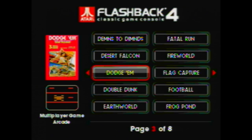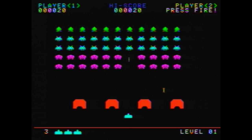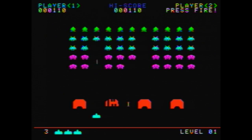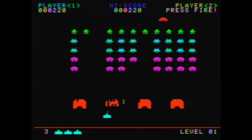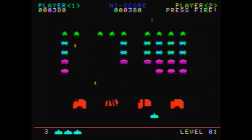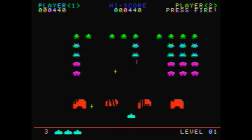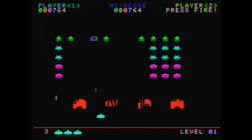Centipede has been the game that I think has impressed me the most. We can also take a look at Space Invaders — this one actually works really well too. For not having an Atari system, it certainly does the job. But I don't see myself putting too much time into these types of games since I don't have a lot of nostalgia for them. My first system was an NES, so my experience with these games was mostly playing them at a friend's house.